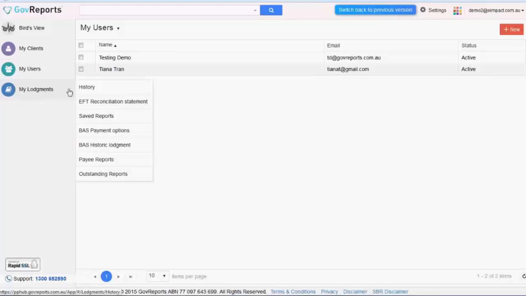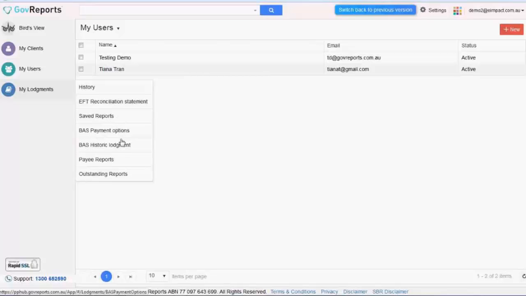And my lodgements, like I said, is similar to what you had in the old versions. It will have all the lodgement history, so all your clients based on the dates that you've lodged, and for those that have EFT reconciliation statements and want access to that, you can get access from there.